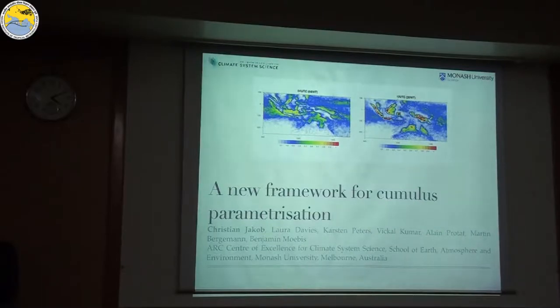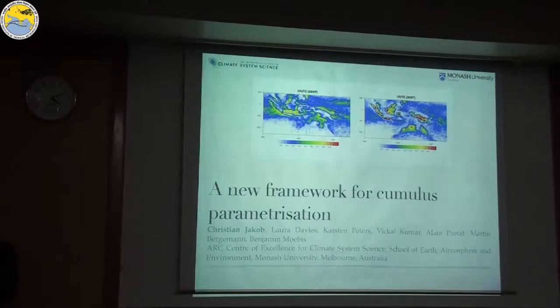Now, this morning I showed you observations of convection that actually, if you paid attention, contradicted quite a lot of the things that people do in the models. Okay, so the observations didn't necessarily match the ideas in the models. We saw that grid area mean convective precipitation is actually not very strongly related to CAPE at all. And so if you wanted to estimate it, CAPE might not be the variable you want to use. It was much more strongly related to convergence and vertical motion in the atmosphere.